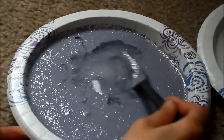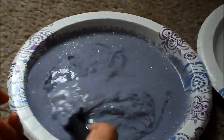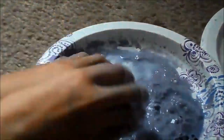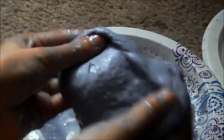Okay, now watch it form. Look, purple got in, pink got in there. I don't know how, but it did. If you look really closely, you can see all the little specks of sparkles, and it's going all over my hands. This one came out way better. It's more stretchy, malleable.